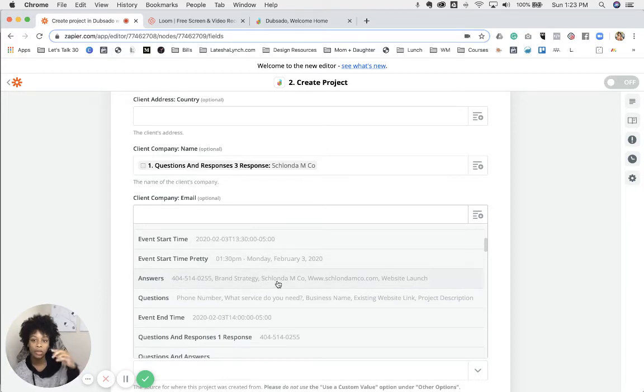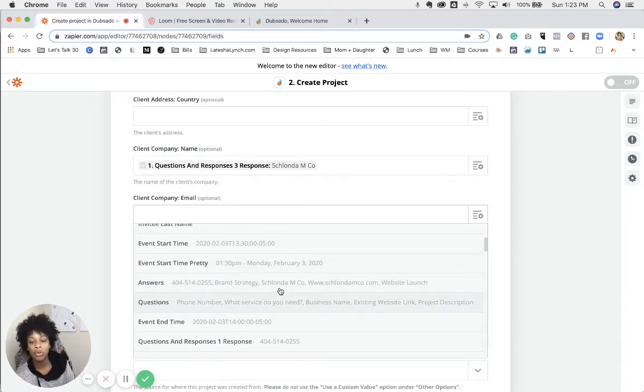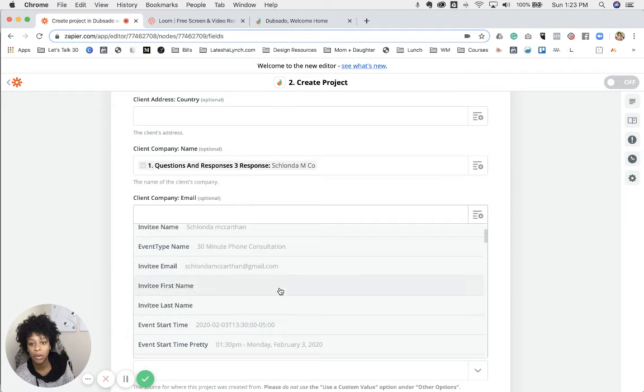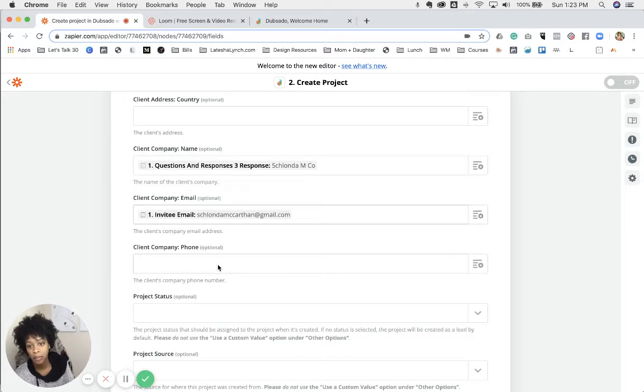So what this is doing, Zapier will show you existing data so that you pick the right things. So I want to pick the right thing. It's asking me to fill in an email, find the email line on your form from Calendly so that it syncs up with your Dubsado system. Dubsado needs to know where to put these fields. I do get an email field from my Calendly, so I'm putting that.